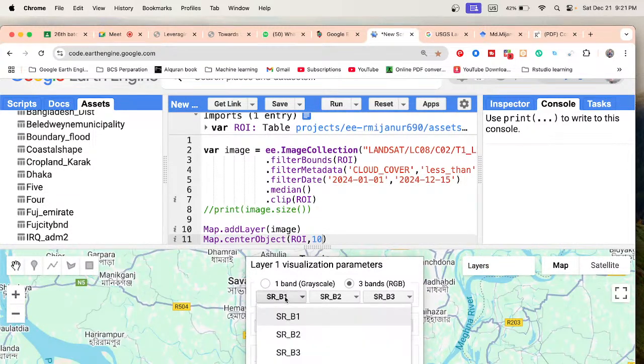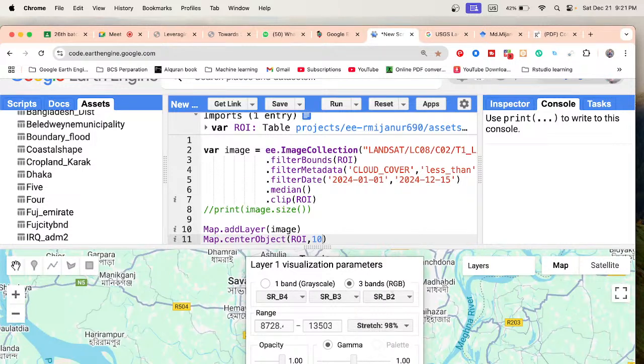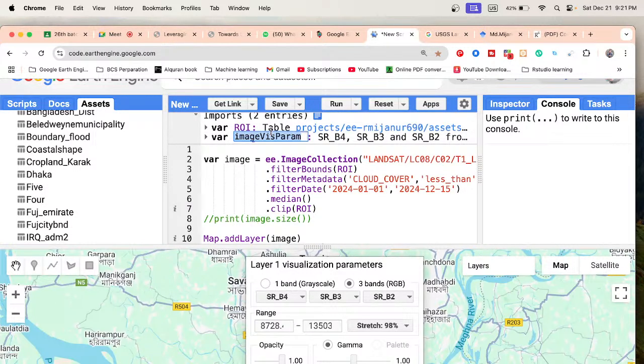Suppose I put here red, then green and blue, with custom stretching around 8%. Further apply and import. Then simply copy this variable name and paste it after the object name.